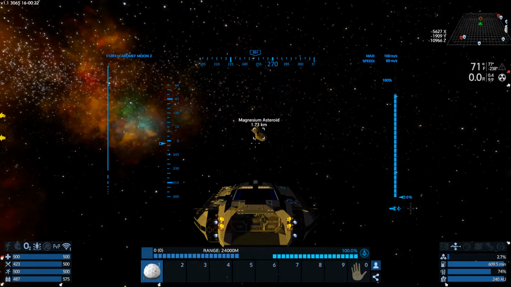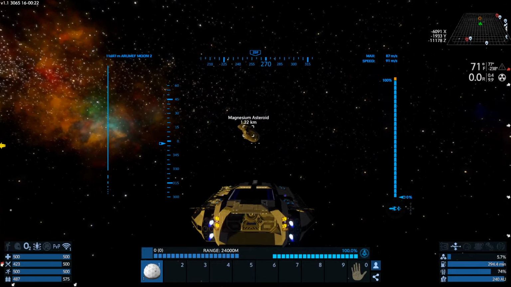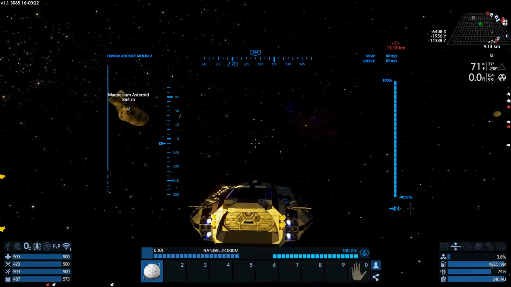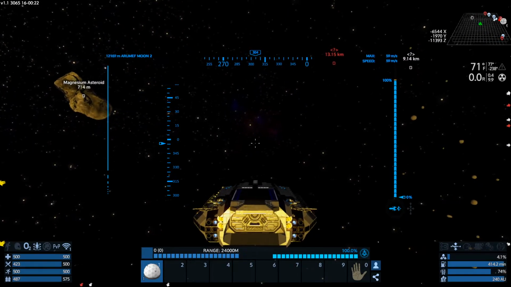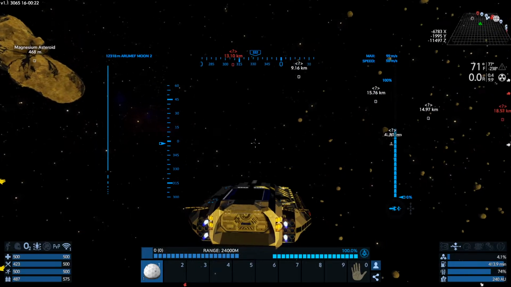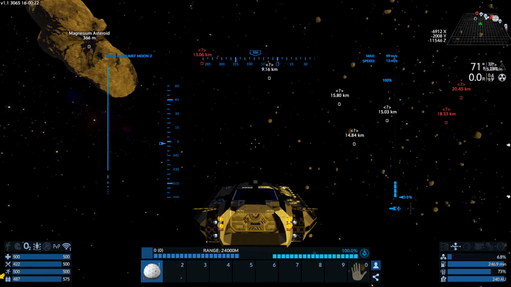Well, that was a long trip. We're not in a dire need for magnesium right now. Actually, we're not in a dire need for most materials, but we could always use sathium. Magnesium, of course, you use to make missiles and things, and we got like a stack and some.